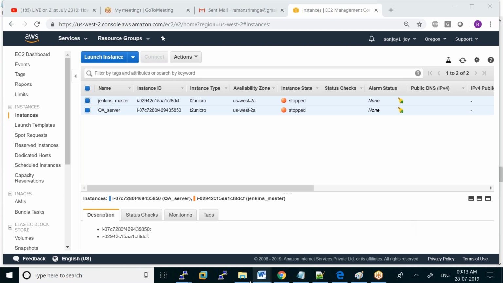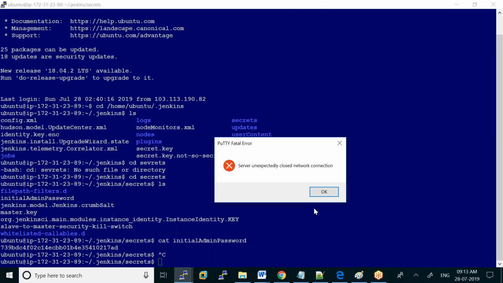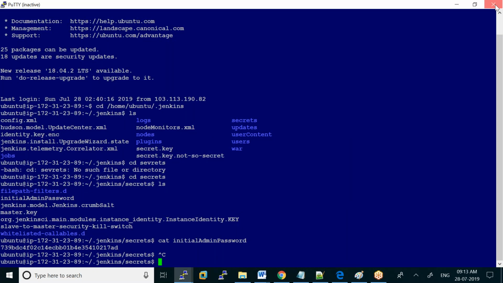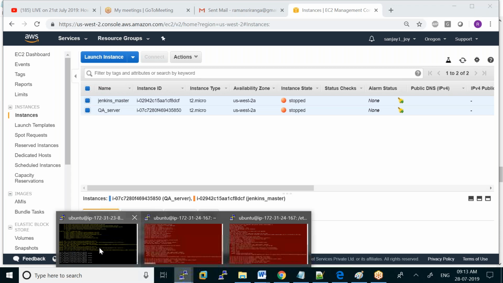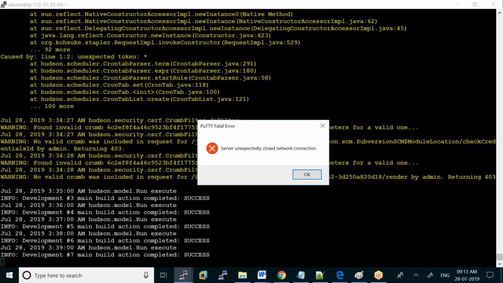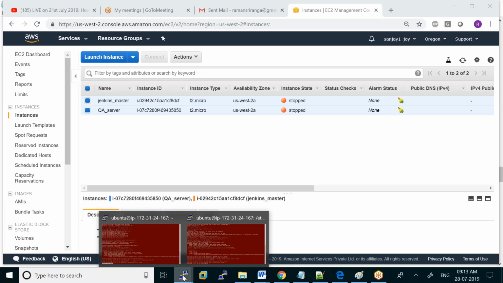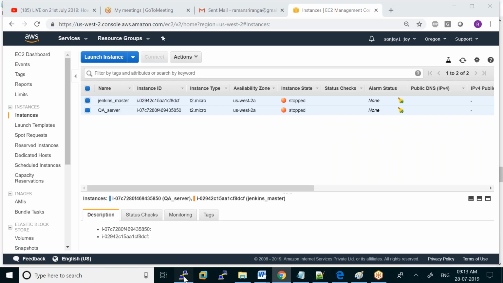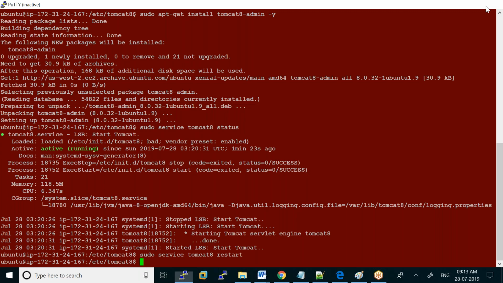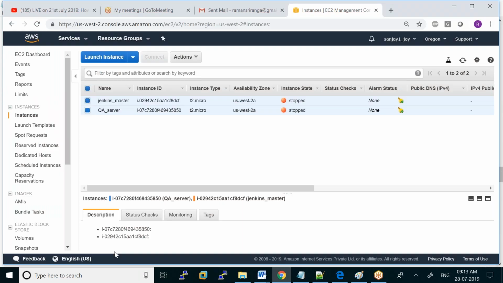It won't have a desktop. These are all command prompts. Yes, correct. You won't have a desktop by default. Here in the cloud, you can only interact through the command prompt. If you want a desktop, you need to configure it separately by installing an additional tool. I will let you know in a coming session how to configure a desktop. It needs additional effort, but in real time you won't need a desktop. All our practice can be done on the command line. In real time, only the command line alone will be used.